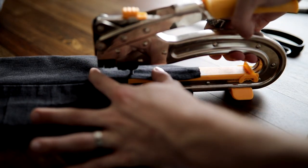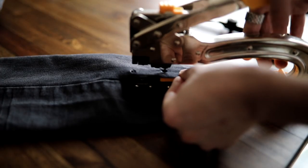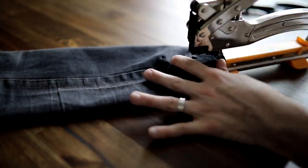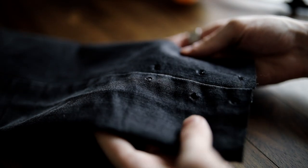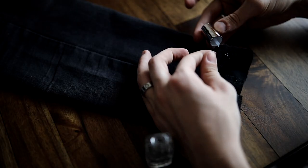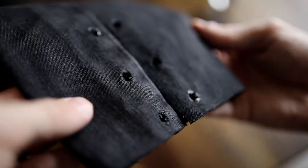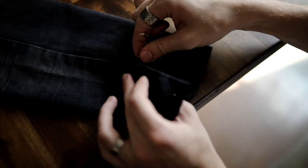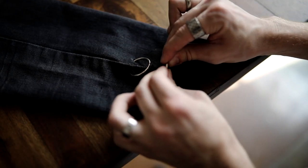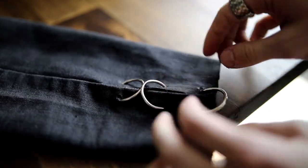I'm using an industrial hole punch, but if you don't have one, simply use a pair of scissors. Once you're done hole punching, I went in with a clear gel nail polish right around those holes so they would not fray. You can add an eyelet or a grommet, but I thought that was an unnecessary extra step. Once that's all dried, slip your binder rings in and that is essentially your pierced jean. You could do this to a whole jacket sleeve as well — there's a lot of versatility with this.